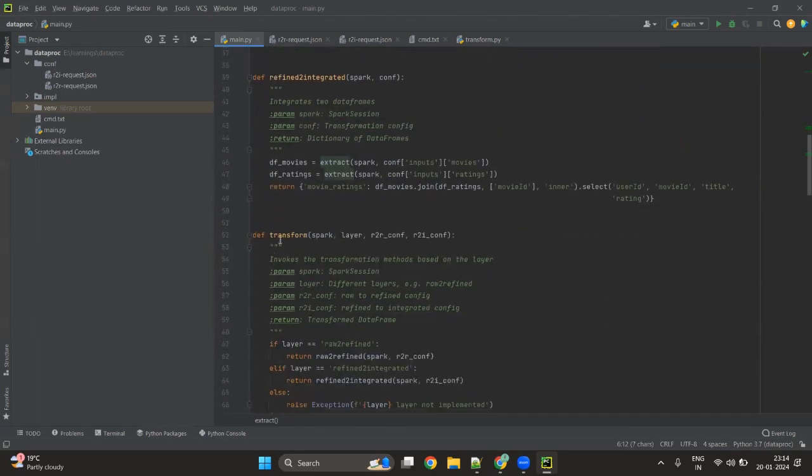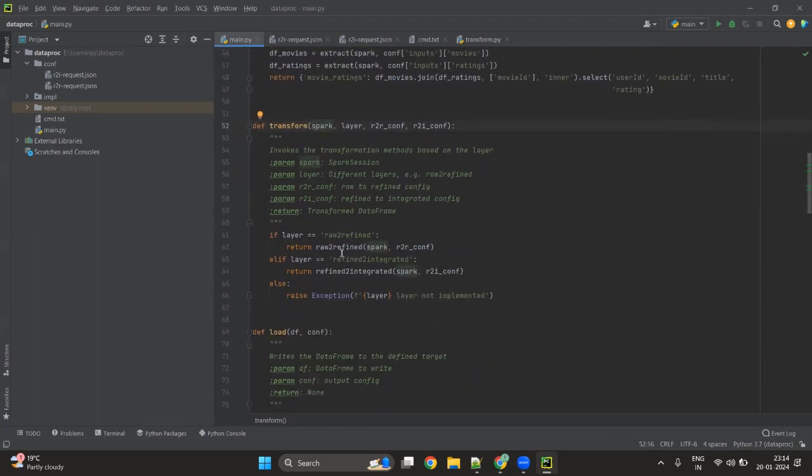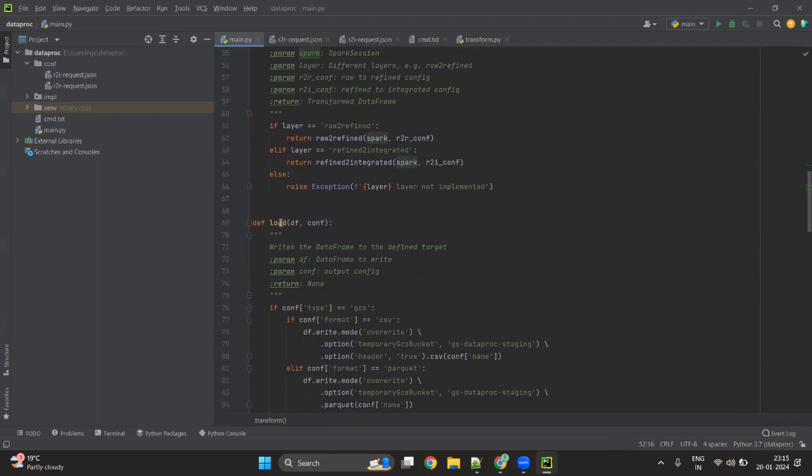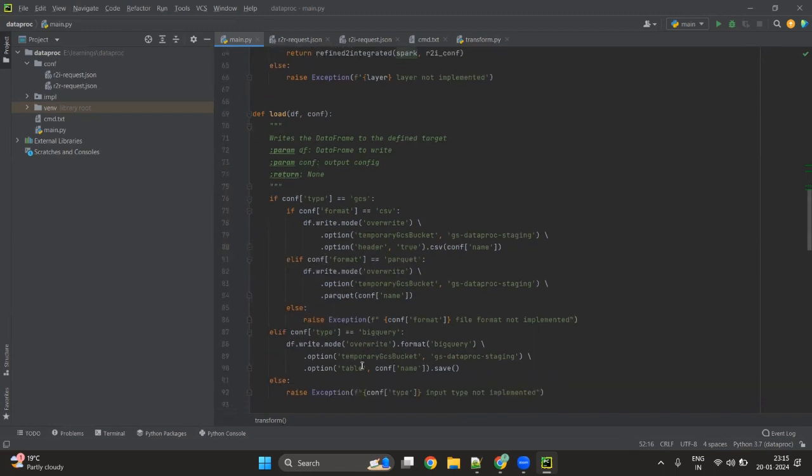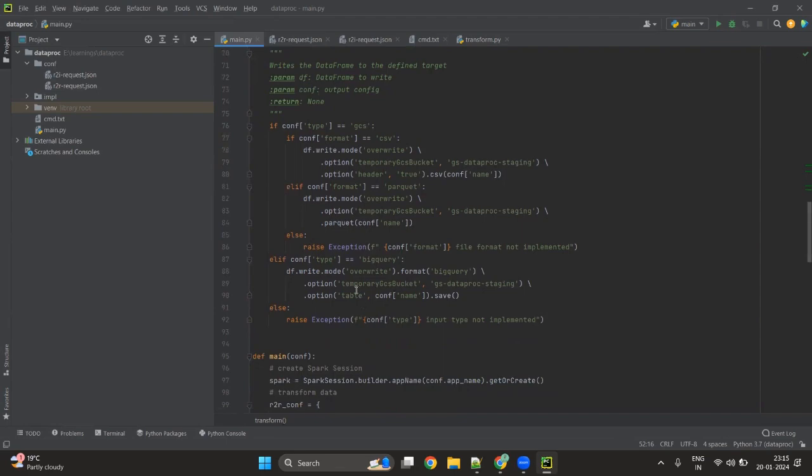There is a transform component, which is responsible for doing the transformations on the dataset that has been loaded. And finally, the load component, where we provide the configurations, whether we have to write our data into a GCS bucket in CSV or Parquet format, or if you want to write to a BigQuery table, you can pass on those parameters.